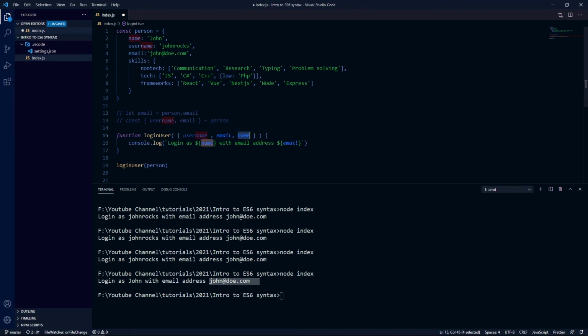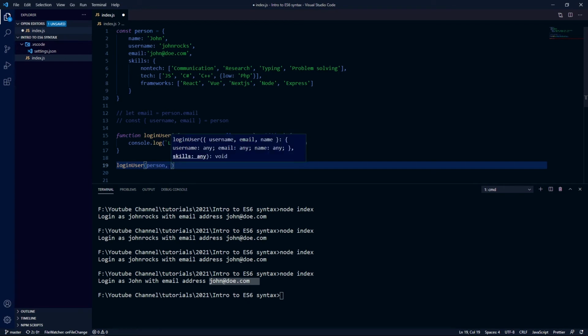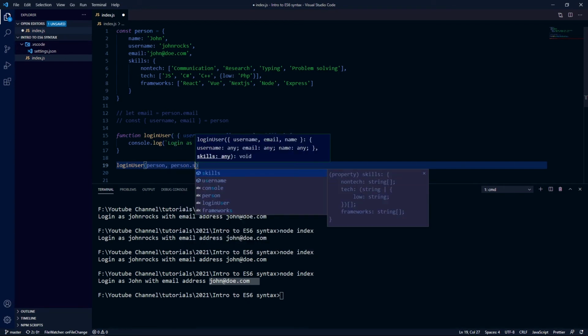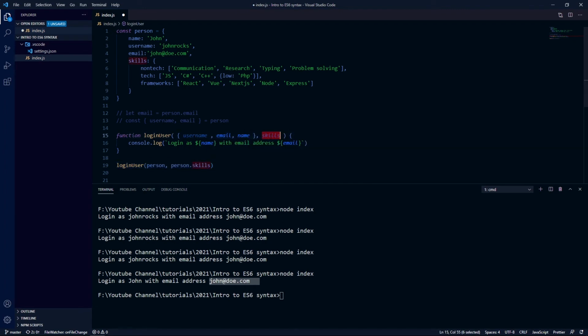So let's say now you want to destructure an array, because this is just objects that we have done over here, but now you want to destructure this array, this non-tech array. So let's go ahead and do that. Let's pass through a second variable over here, a second param, which we're going to call skills. And what I can do over here, I can go ahead and say person.skills. So person.skills is going to be this object of arrays, and if I go ahead and log that out now, let me just take care of this. I'm going to remove that and just pass through skills.